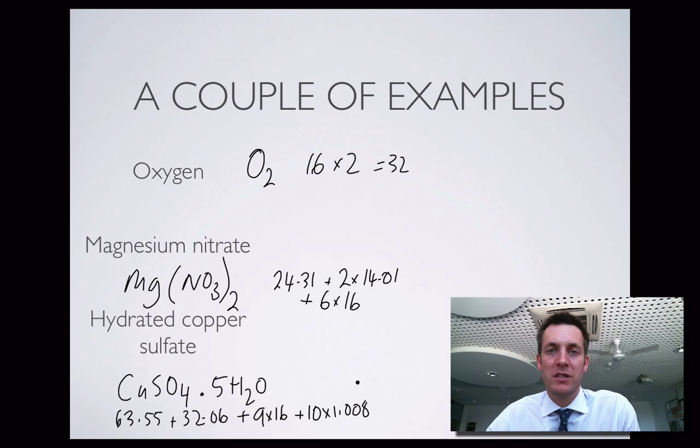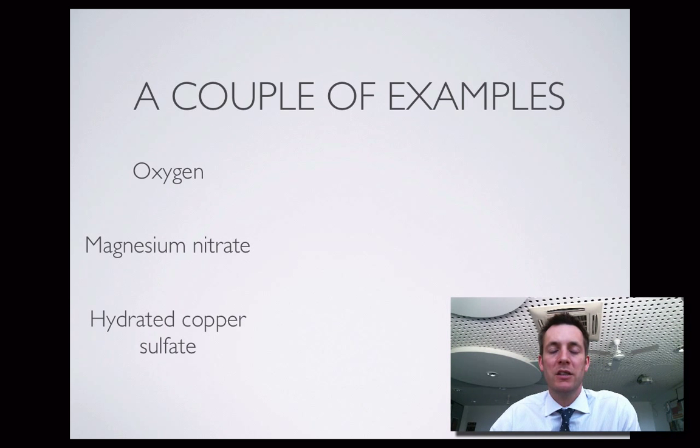Knowing the molar mass of a substance is really important if you want to calculate how many moles you've got if you're told its mass. And that's what the next film talks about. It talks about interconverting mass and moles. But it's really important that you know how to calculate a molar mass, otherwise you won't be able to do those problems. So make sure you understand what's in this film, have a bit of a practice, and then see if you can move on to some more complicated calculations.